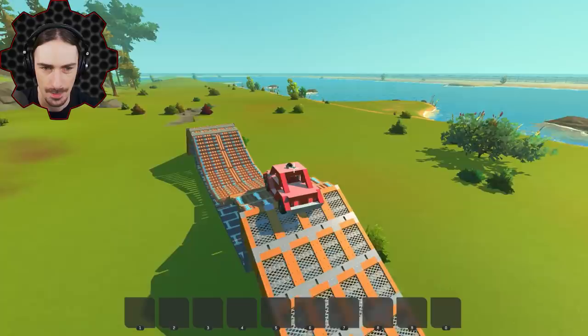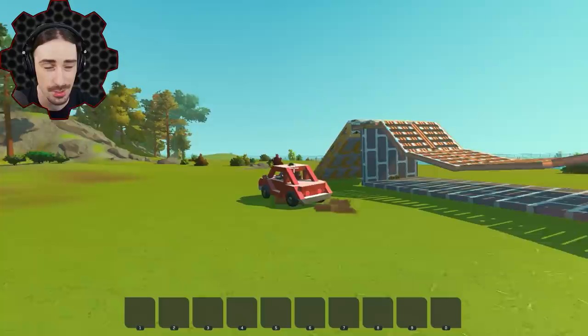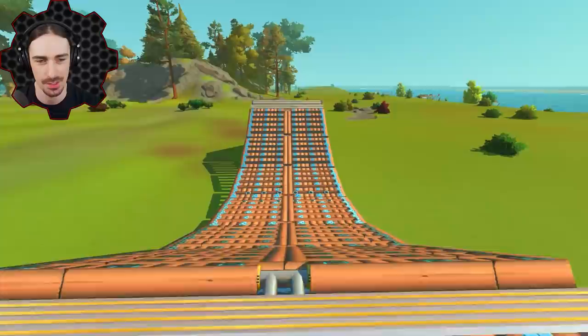All right, this is good. This is good. This is good. Just going across the bridge. This is how you use bridges. This is just your normal bridge behavior. Okay. And there we go. That was actually a really gentle landing considering what was going on. Well, there you have it, ladies and gentlemen. I have successfully built a bridge that ejects anyone that tries to actually cross it. This kind of coincides a bit with the theme of my series where I gave vehicles irrational fears. This is a bridge that is afraid of being crossed.